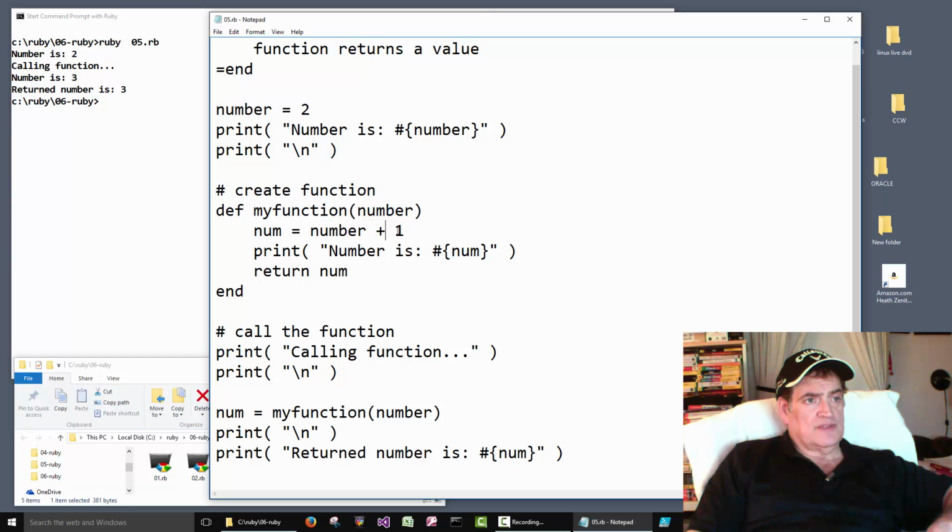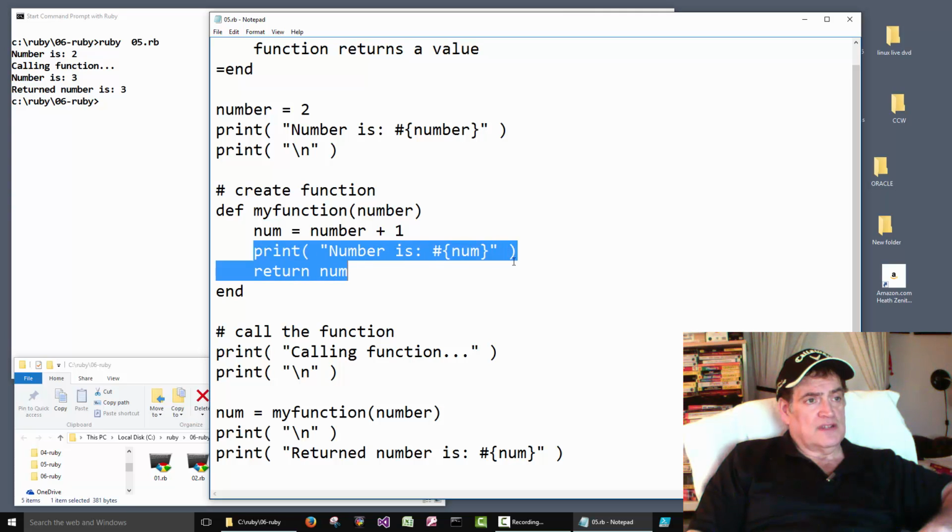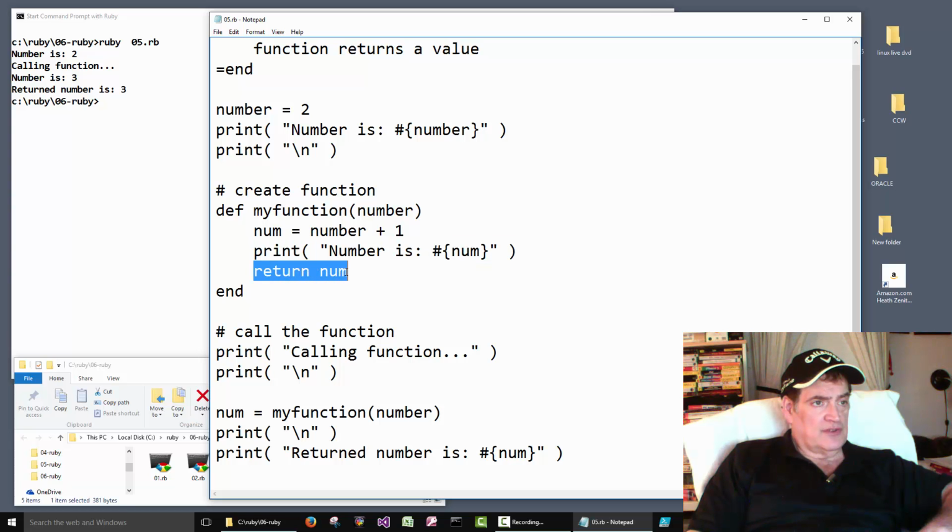So we got 2 plus 1 is 3. 3 goes into here, and then we do the printout, and then this would be the important part, return 3. See, 3 is stored in here. So 3 is sent back to the function call.